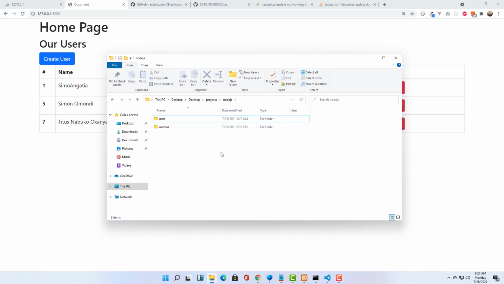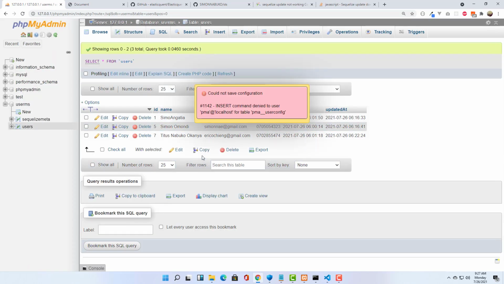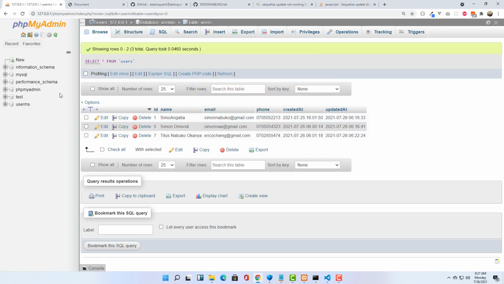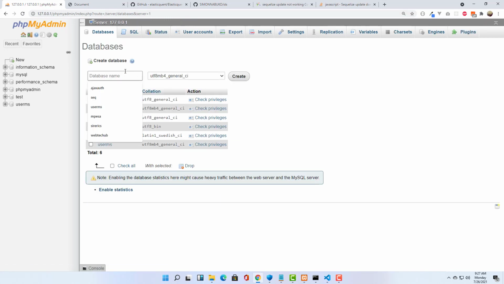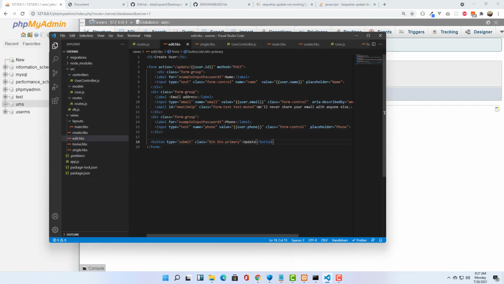All right. For this tutorial, you'll need a database, and in my case, I'm going to use XAMPP. XAMPP is a popular standalone development environment for PHP and Perl. It comes with MySQL, PHP, Perl, and an Apache server. As you can see here, we are able to create a database and manage it from phpMyAdmin. So we are just going to create a new database, and you're going to name it UMS, and this is the database that you're going to use when the time comes.